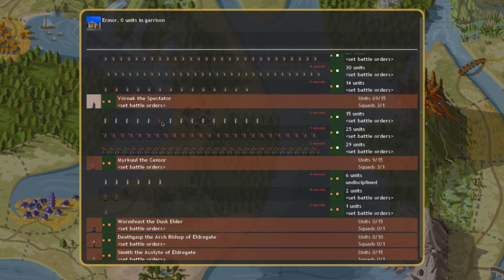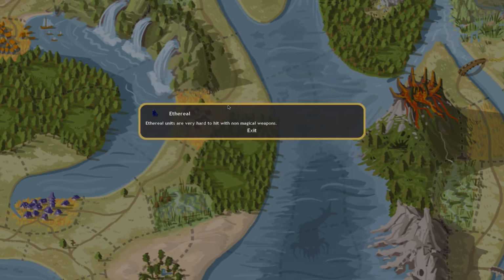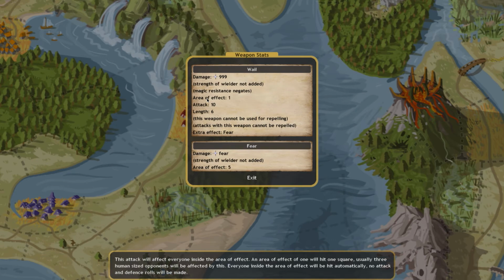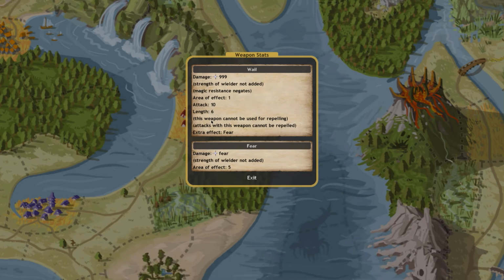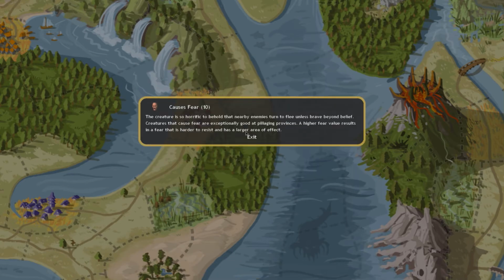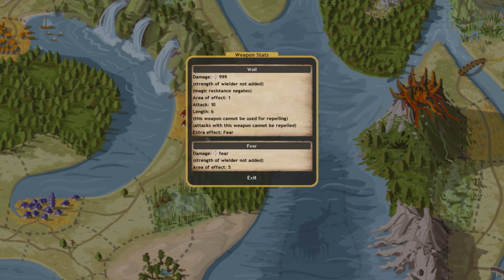So that covers lictors. Now we're going to talk about the Wailing Ladies. I really don't use these. They're super expensive. They're really good, but they're really expensive. They don't have any protection, but they have good defense and they're ethereal, right? They also have Wail, which is an area of effect attack, so that's good. It's linked 6, but it can't really be repelled, right? And it inflicts a 5 area of effect fear. In addition, these guys have a very strong fear aura. So these guys cause tons of fear, and they're going to rout people like crazy.